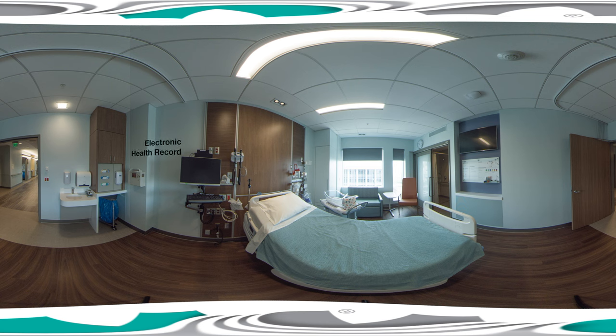See the computer station? That provides your caregivers secure access to your electronic health record, so you have peace of mind knowing that everyone on your team is up to date with your medical history and specific needs. We have trained nurses that provide breastfeeding support and guidance in techniques right at your bedside. And your caregivers are right outside your door to help with any questions you might have. Our staff is highly trained and experienced with newborns and their families, and we want you to feel safe and supported on this new adventure.